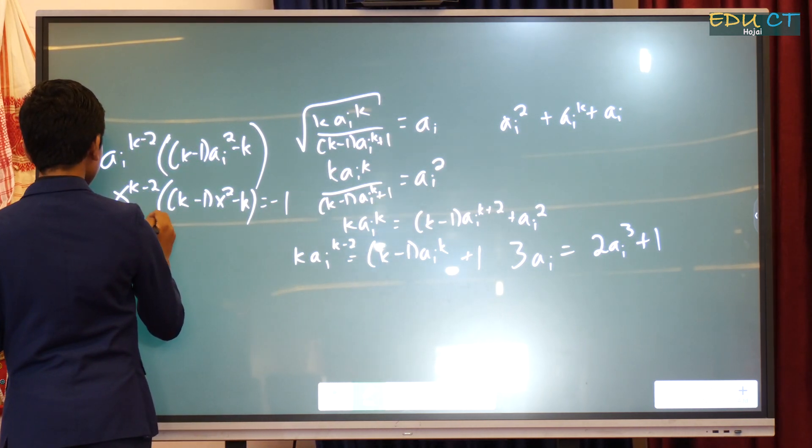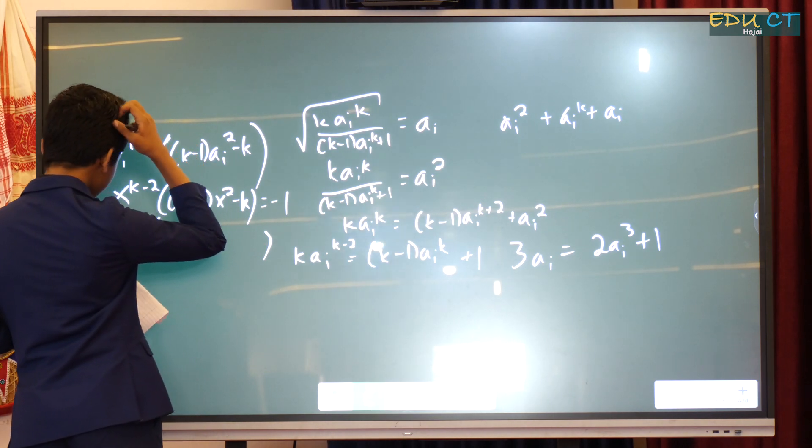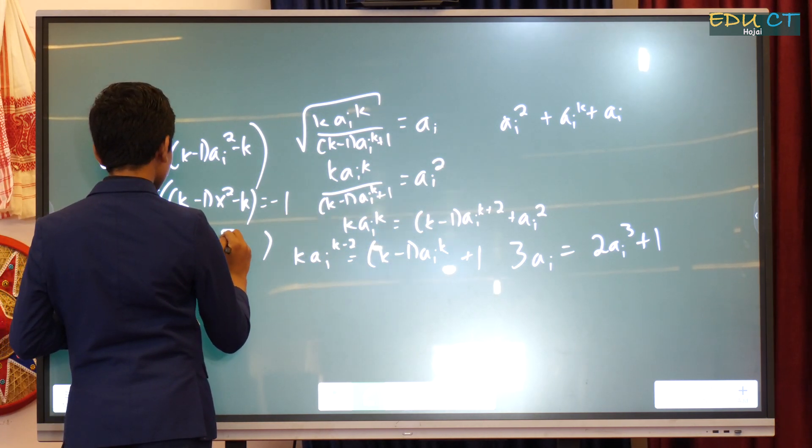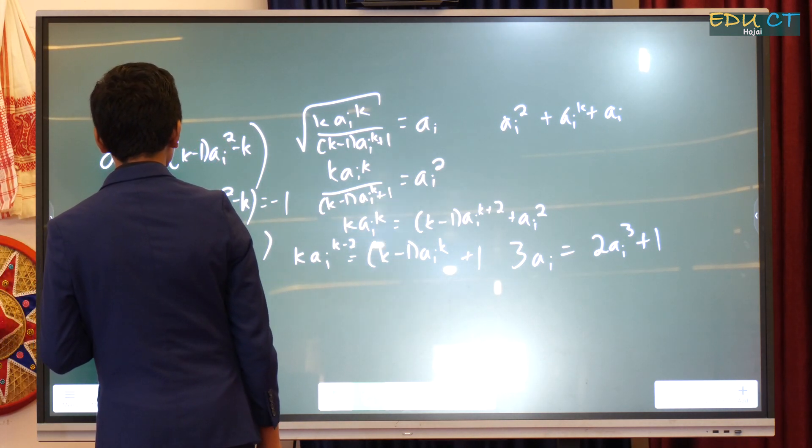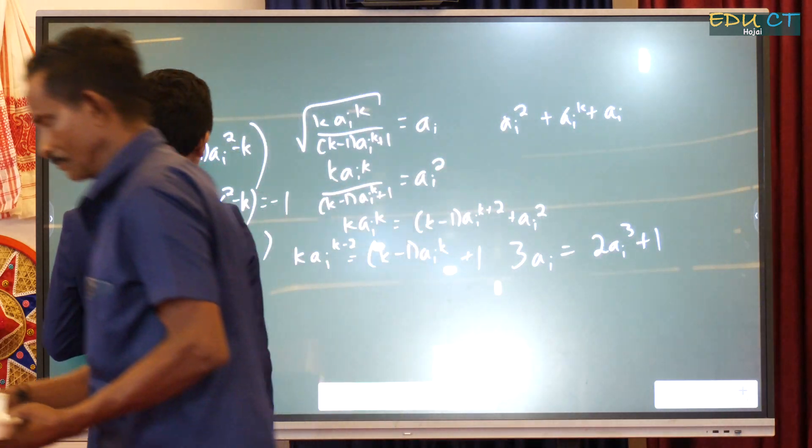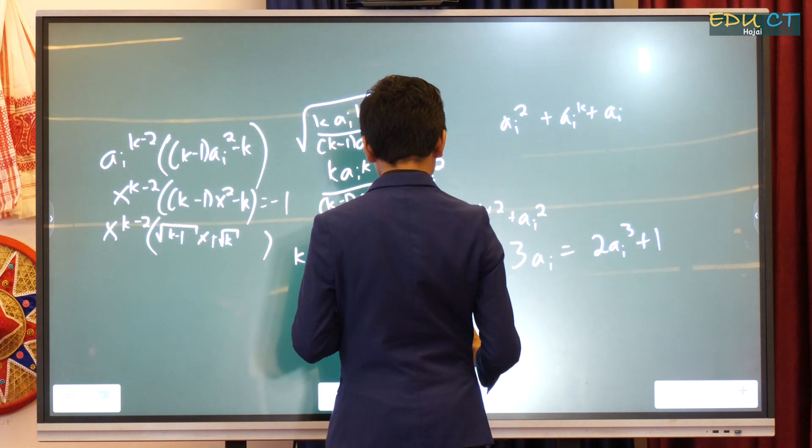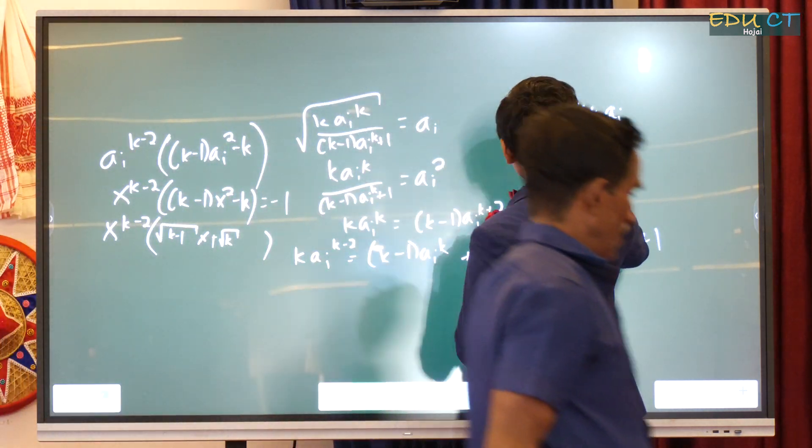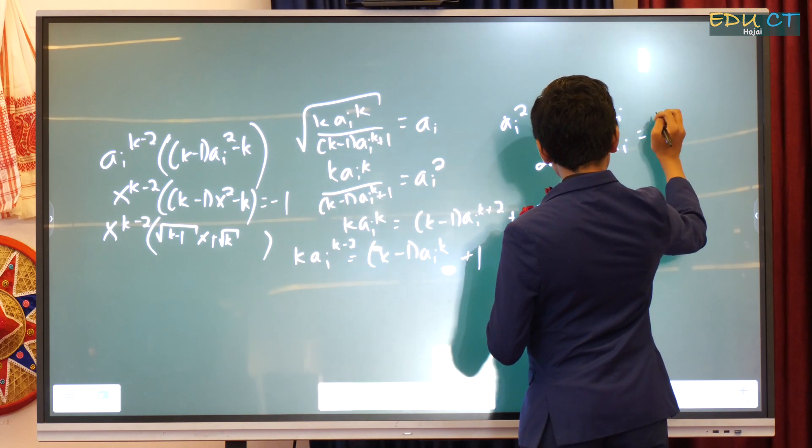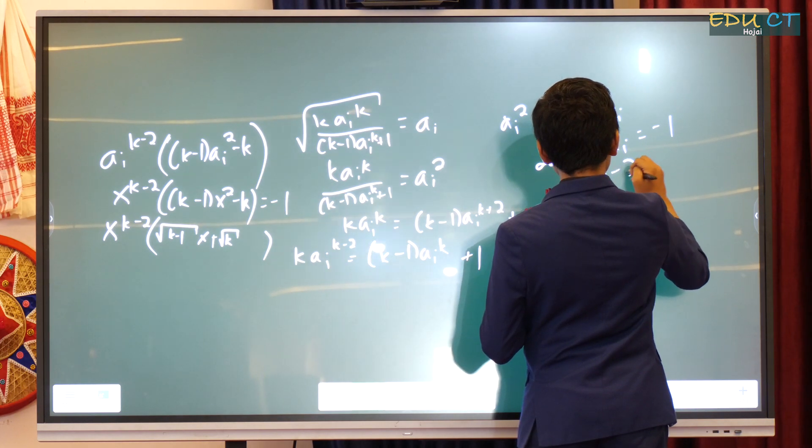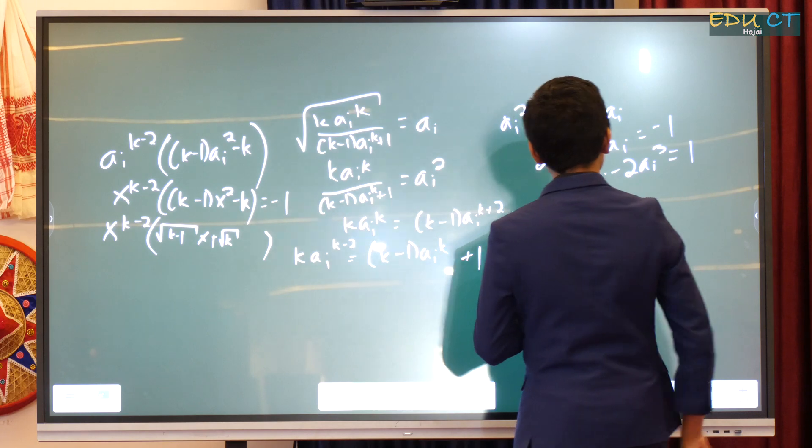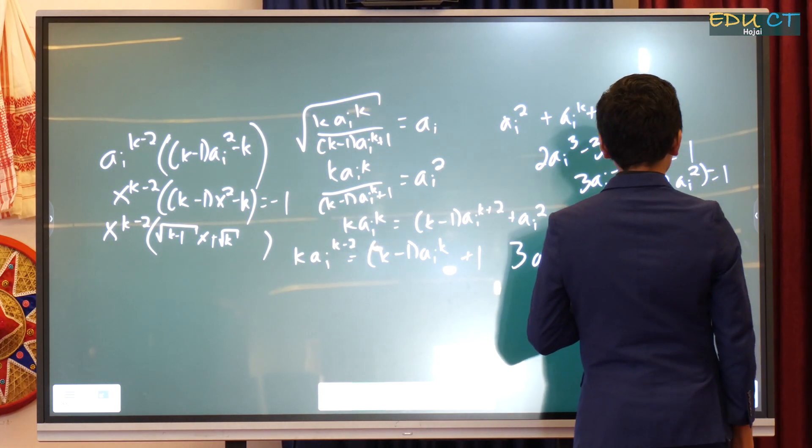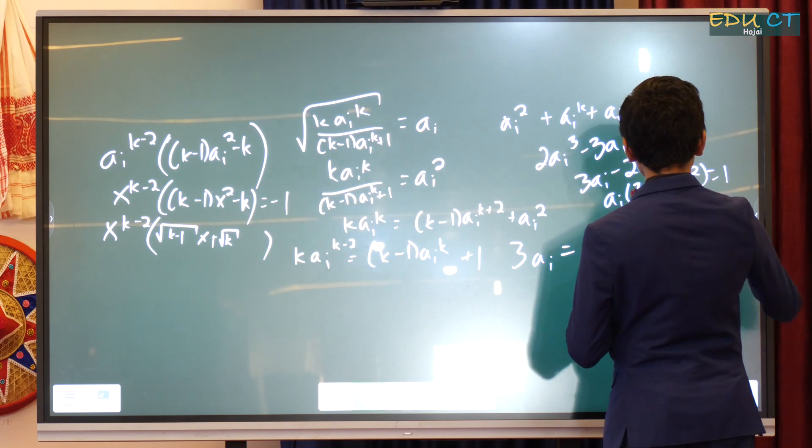Which, if we're just solving for a variable over here, I'm going to make this X just so I'm more familiarized with it. K minus 1 X squared minus K. And this has to be equal to what? Negative 1. So, then, this is just a kind of difference of squares. We've got the square root of K minus 1 X minus the square root of K. No. That's not really going to do much. Then we're just in an even stickier situation than where we left off. So, how would I solve this for AI? What does satisfy this?